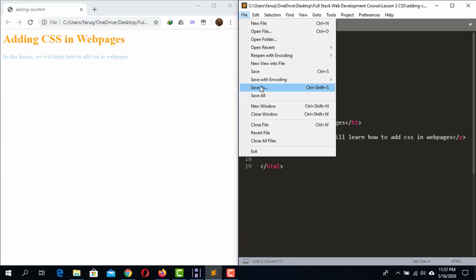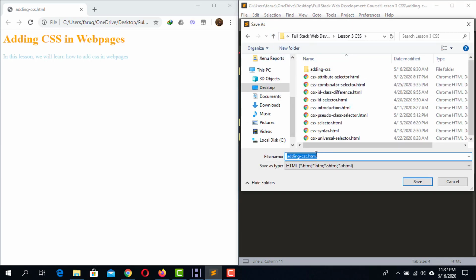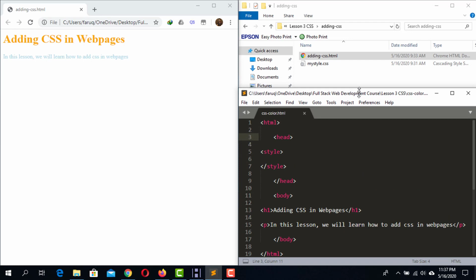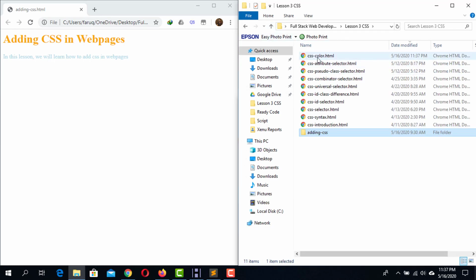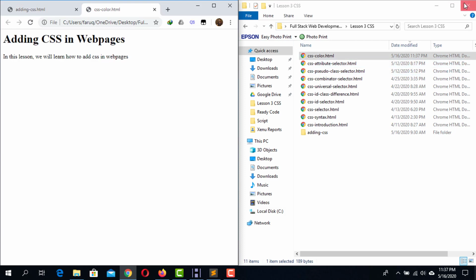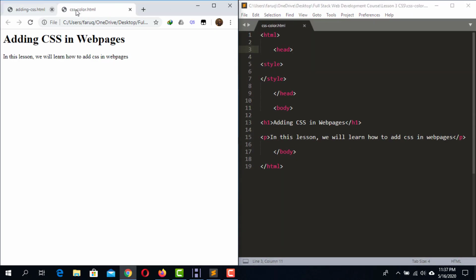Then save it as addingcolor.html in the CSS folder. After that, load the web page and close the previous tab if there is any.